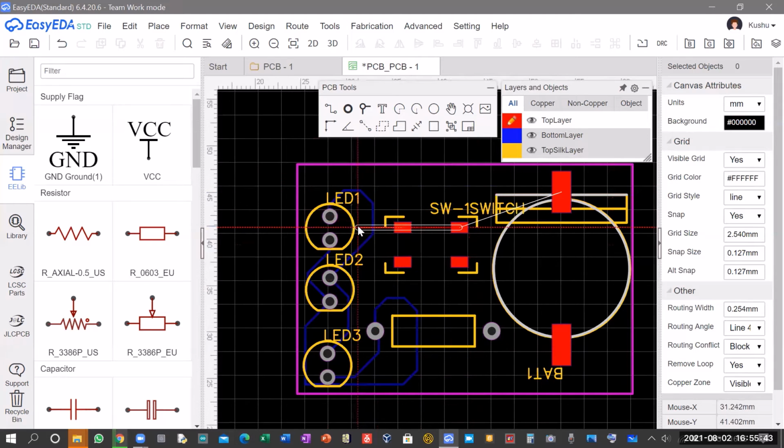You can see that the red line, which is the top layer, can travel on the bottom layer. So that will not be an issue. That's the best thing, which creates a possibility: you can go up, down, up, down, up, down, up, down, up, down to connect the wires. I'll show you just in a moment how. Firstly, I'm just making all the connections.